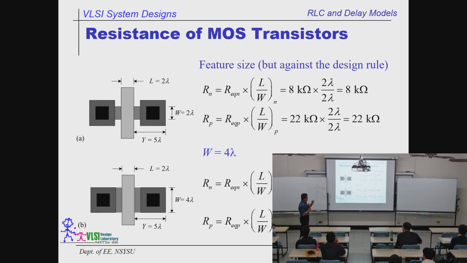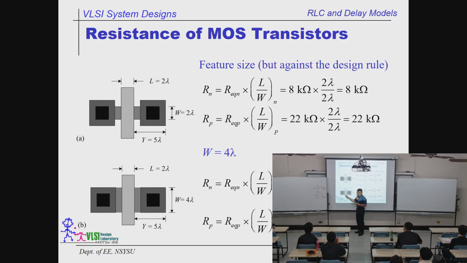What is the difference between these two layouts? The one on the top is a very typical transistor. See over here? Because we follow the rule, we follow what professors say, we use the minimal size so that it can work. And we have two contacts over there. A contact is exact, so we cannot change the size. But here, we can change the size in the middle. This is the one that fits the minimal size.